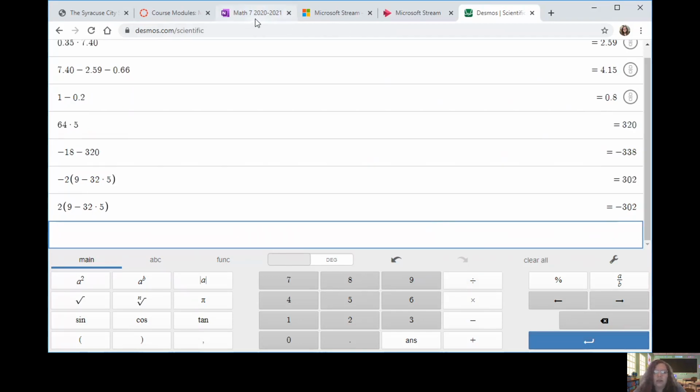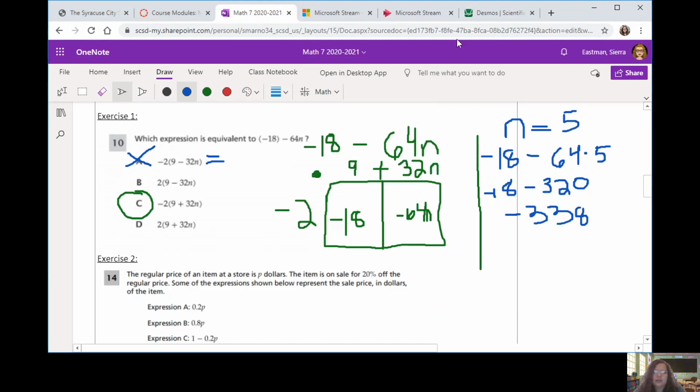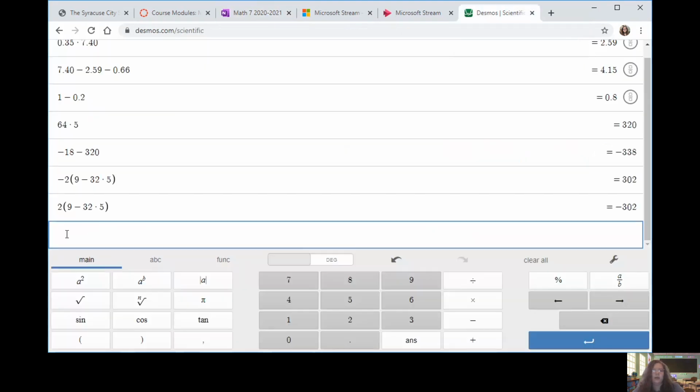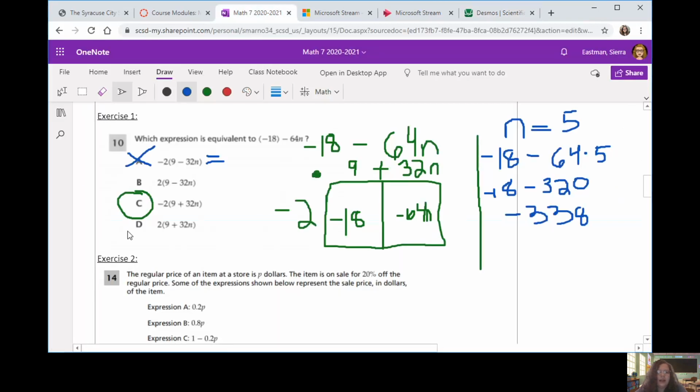What about choice C? We already know choice C is correct. Let's see if it works out with this method. Copying what I wrote again, this time choice C has a plus sign right here. And we see it matches the exact value. When I use n for that variable, the value matches. And we could do the same thing for choice D, and it would show us again that D is not correct.